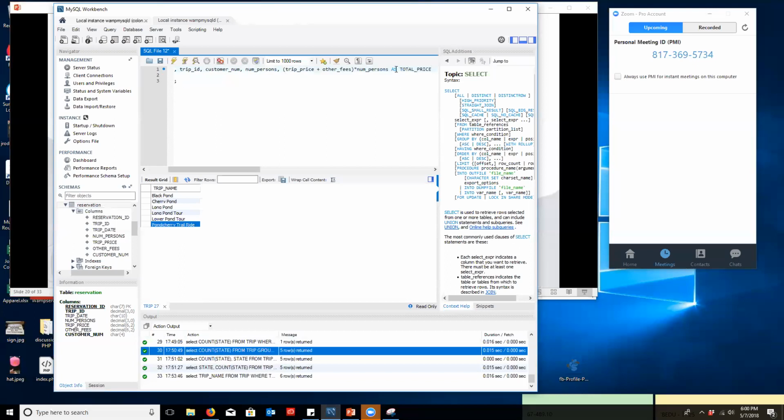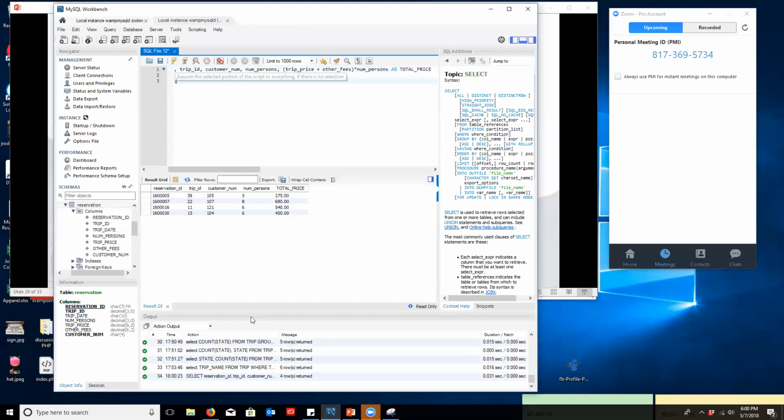And I've told it that I want you to output that in a total price column. So let's run it and see what we get. Ta-da! And there it is. We know that trip ID 39 is going to cost a total of $275. And trip ID 22 is going to cost $680.